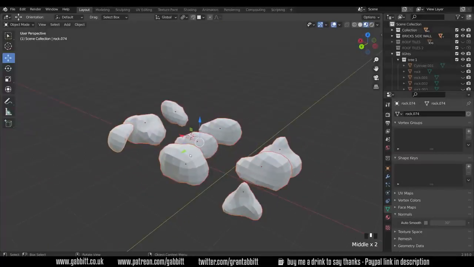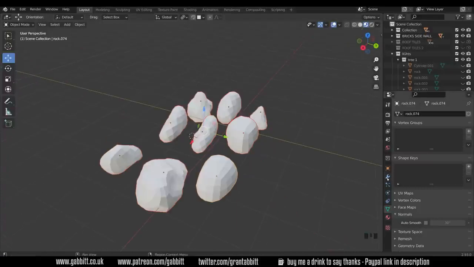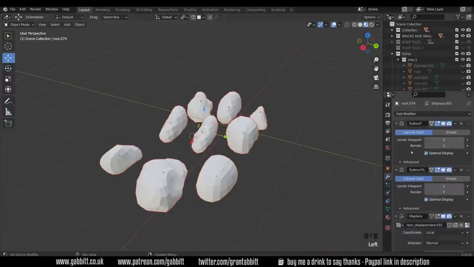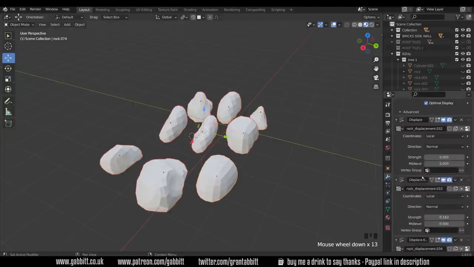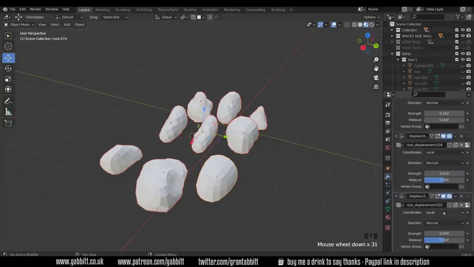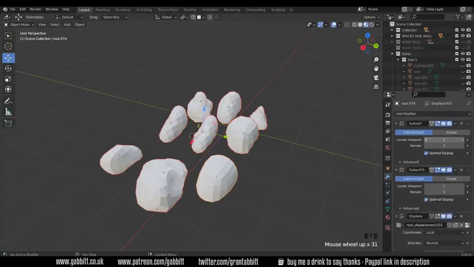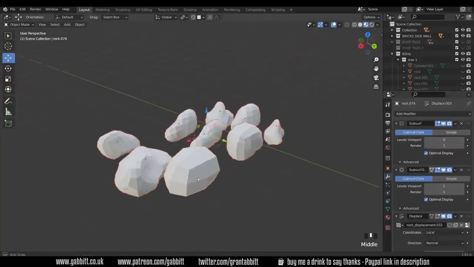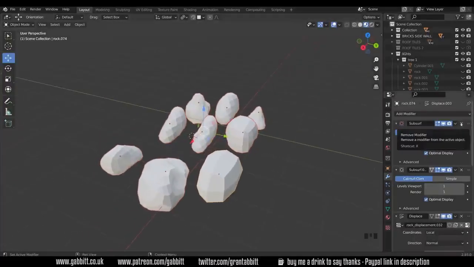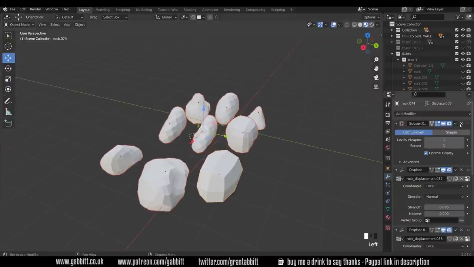However, it's very uniform and blocky at the moment. So let's go to the modifiers and see what the rock generator has done. It's got 2 subdivision surface modifiers and 1, 2, 3, 4 displacement modifiers. So I'll go back up to the top, and for low poly work, I don't really want this modifier here. If I bring this down, you can see it's gone a bit more blocky, which is what I want. So I can get rid of that one by clicking on the cross. But how do I do that for the rest of the objects?